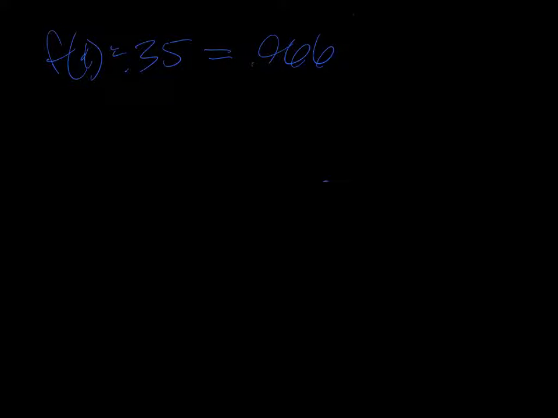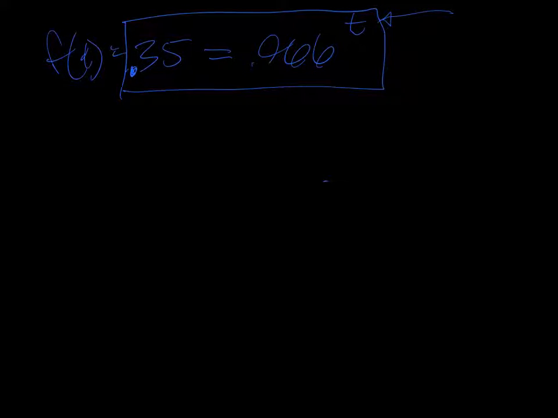And so when we answer that question, essentially they're asking for the output, the y value. So you're going to put 0.35 in for f of t, so 0.35 equals the base, which was 0.966, raised to the t. So this is exactly the scenario that we run into when logarithms become very useful to us. It's really difficult otherwise. You do a whole lot of guessing and checking by substituting values in for t to figure out when this equation would actually be a true statement.